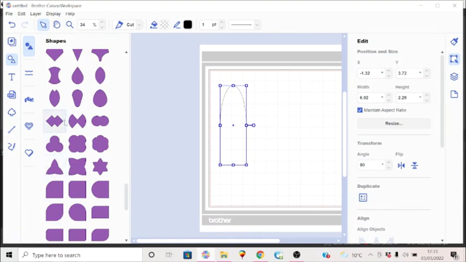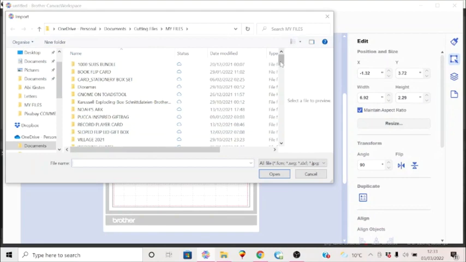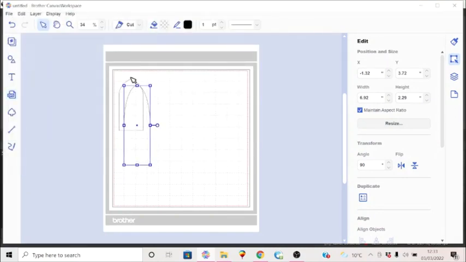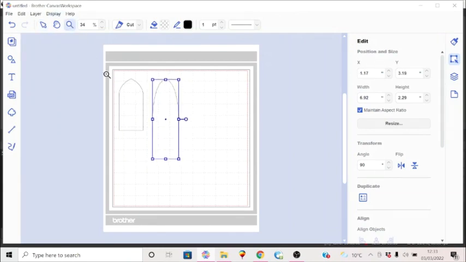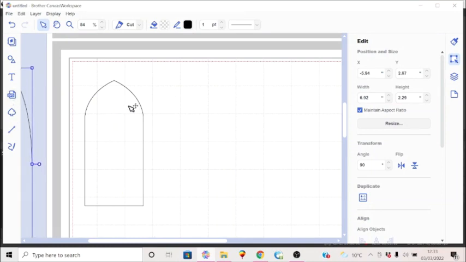However, I have a file already in my cutting files that I've used on a number of occasions, and it's this church window here. It's very similar, but you'll see just a bit of a difference in the angle here. I'm going to use that one. You don't have to, of course.